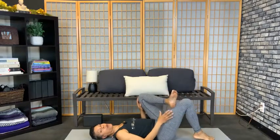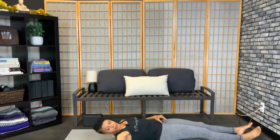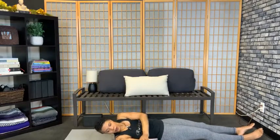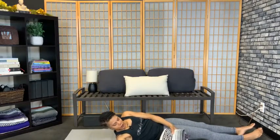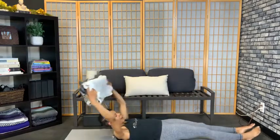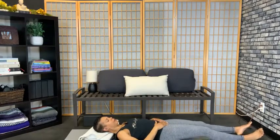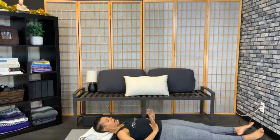Okay, feet down. If you want to rest in Shavasana, this is a good time for that. You're already on the floor. So you just get a blanket or something in underneath your thighs or back where your head is and rest. Right. I'm going to go ahead and finish class and sit up and say goodbye to you.